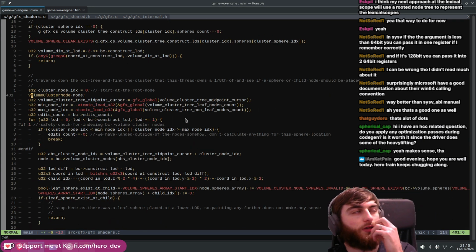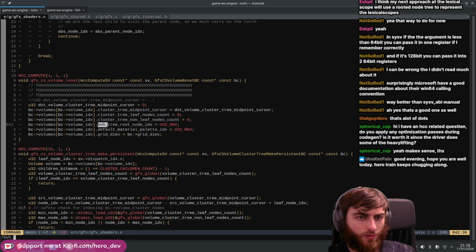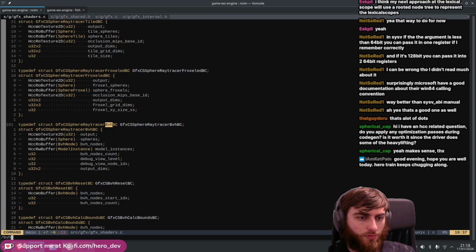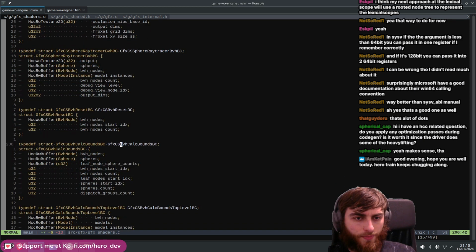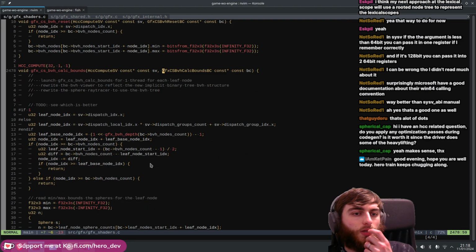I'm trying to think, because we did build that BVH tree when we did the BVH construct. We did a BVH before. Calc bounds, we built this from the bottom up. How did we do it again?